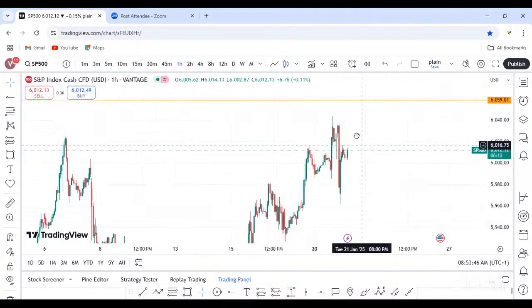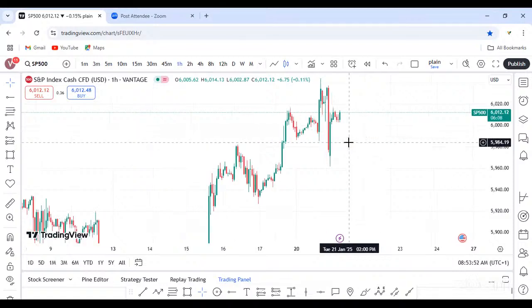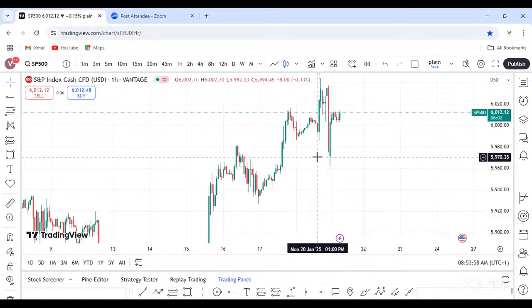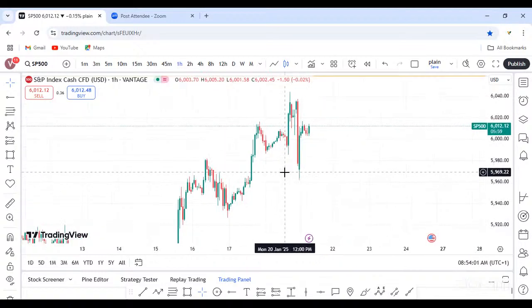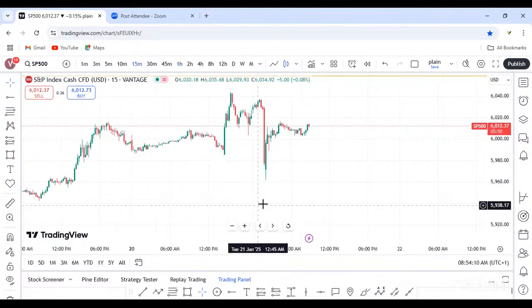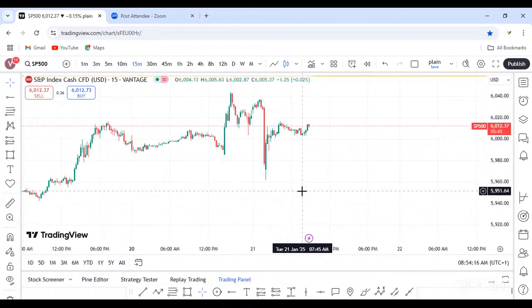On the intraday trade on S&P 500, actually it has happened already. That was yesterday's trade, right? This fair value gap that's happened, and for today we have literally nothing to anticipate in terms of even buy and sell, right? If you're buying, if you're selling, there's really nothing you want to do, except go to the lower time frame, 15 minutes, which is also not even clear, right? So for today we might just have to leave this pair and allow them to settle down in terms of gathering more data post inauguration, and from there we can begin to make our decision.